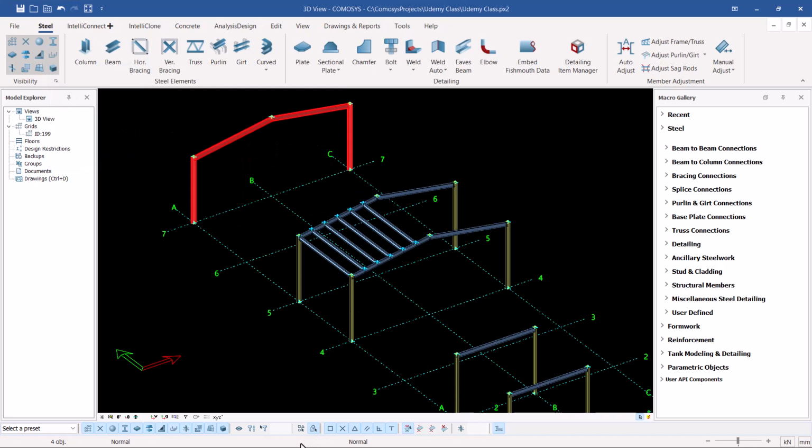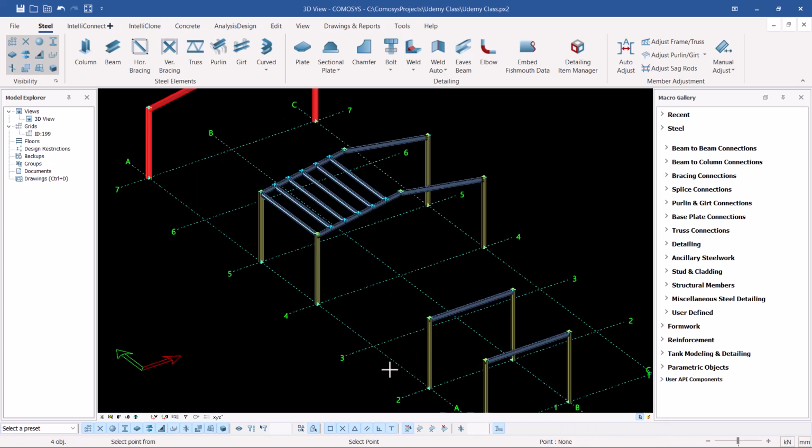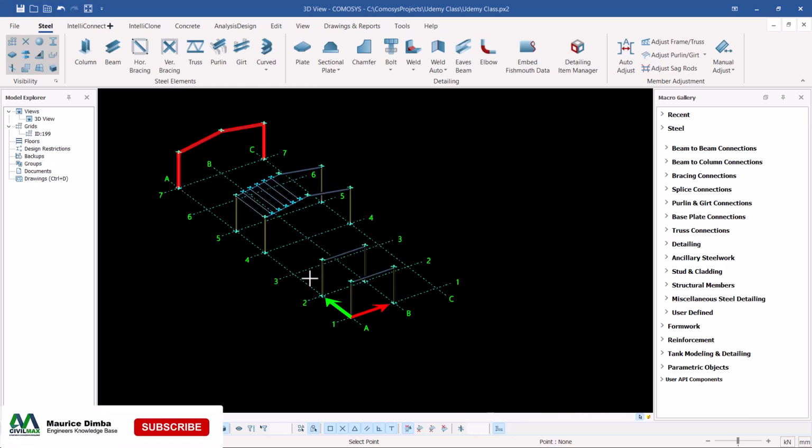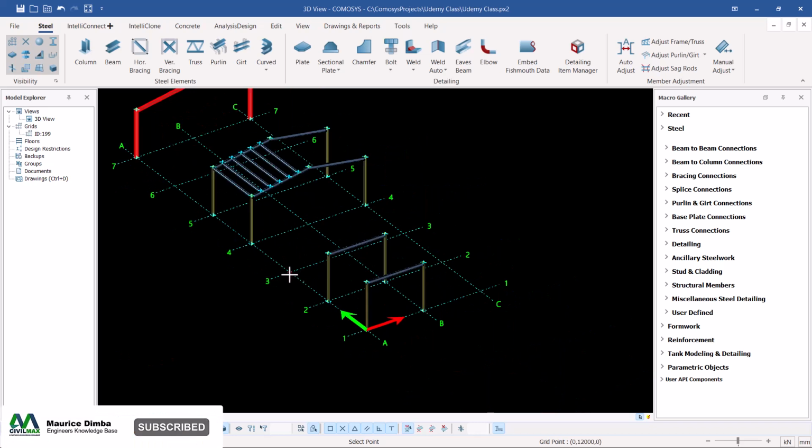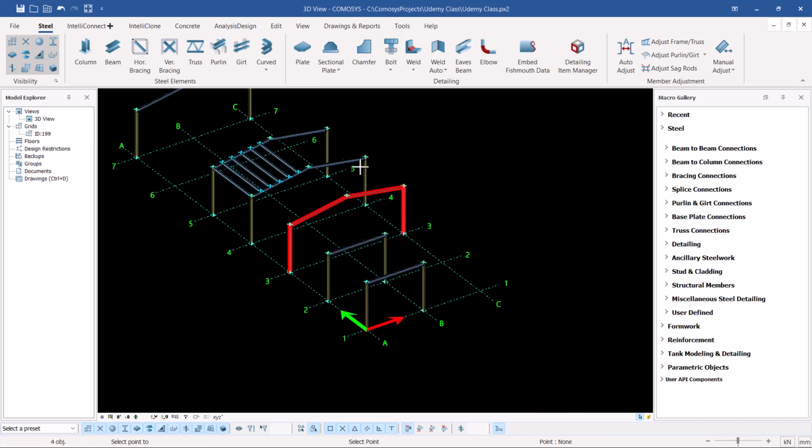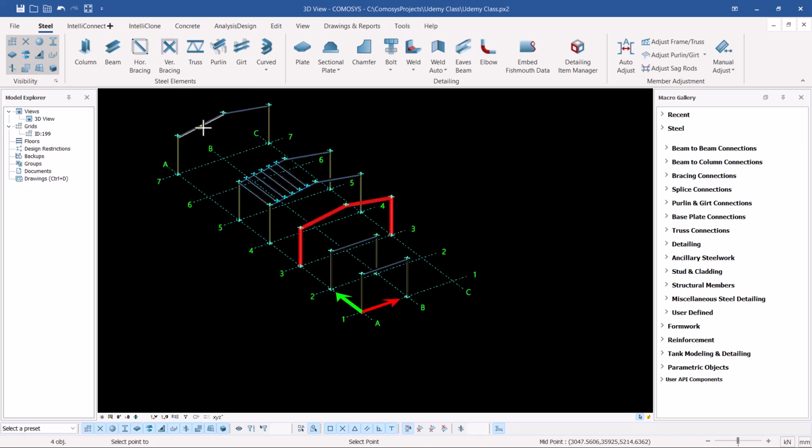and I'll go straight to a different one, and this is copy. So copy, we have so many options of copy. We have copy by distance, and maybe just copy the conventional way. Just like this one, I can just come here and pick it from that spot and snap to a different spot like that. As for copying, we can just snap at the bottom end here and pick that member and copy it somewhere we've chosen, like on that spot. So we have a copy here, and we have the original on the other end.